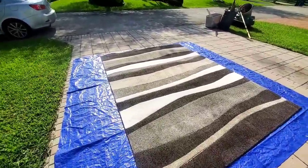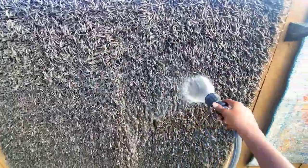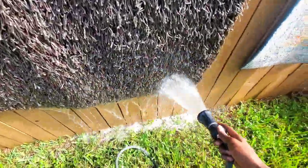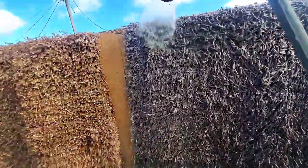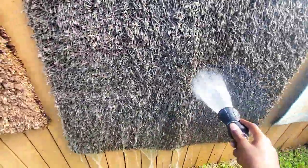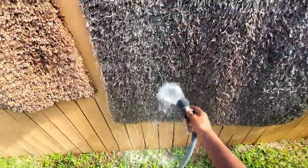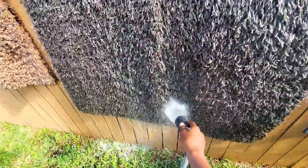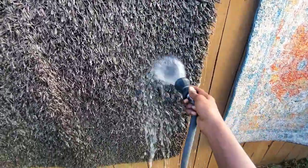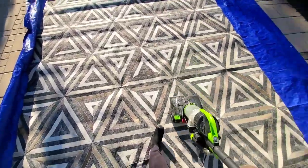I want to show you a couple of ways. If the carpet has a lot of stains, urine, or a bunch of spills that saturate into the carpet, you want to lay that carpet up on a fence or get some type of hanger and hang it, then just rinse it from top to bottom repeatedly. I've done this about 15 minutes on both sides of the carpet so that all the chemicals, pet urine, and that stuff just runs out. Second, if the carpet isn't that bad, you would just go to the steam clean after you pre-treat it.